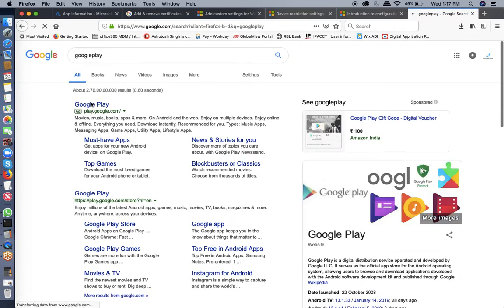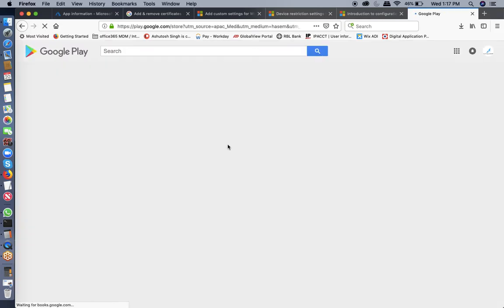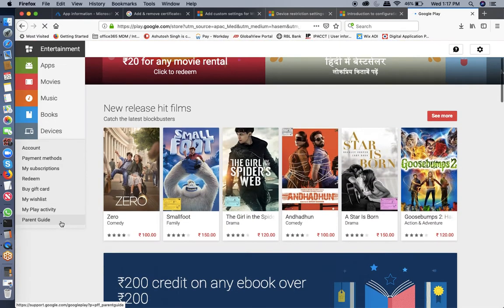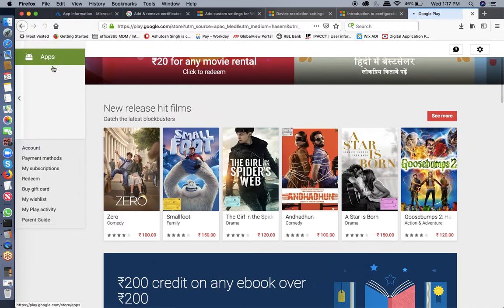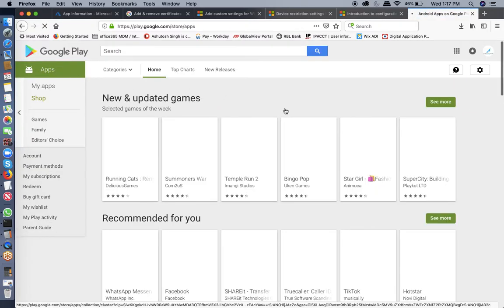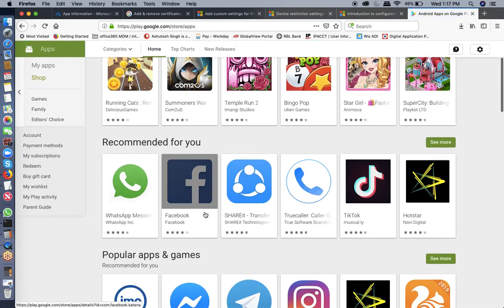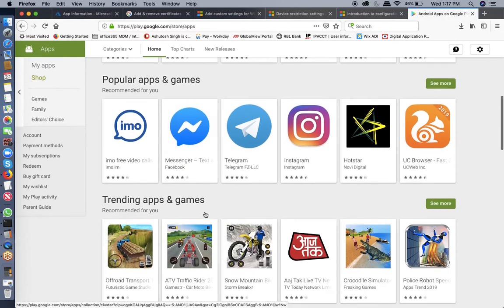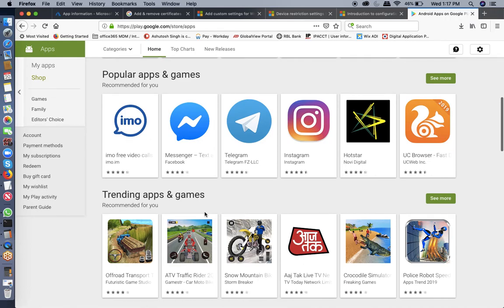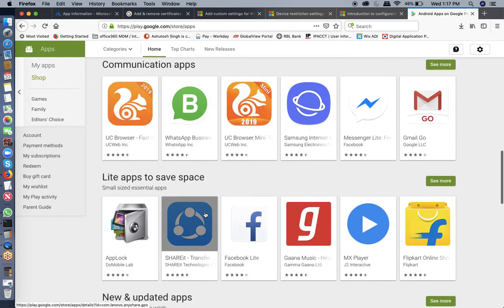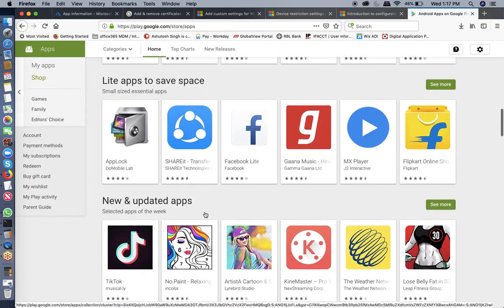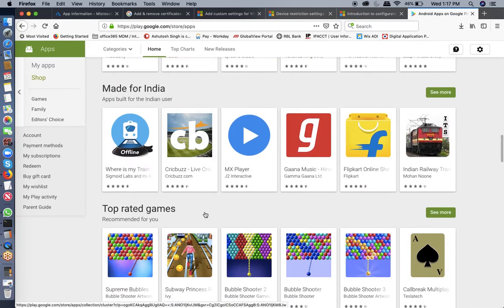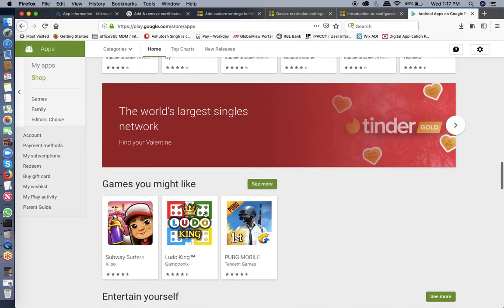What applications do we have actually? Under apps, we have WhatsApp, Facebook, Share It, Truecaller, TikTok, Hotstar, Instagram, Telegram. What about I want to install anything?